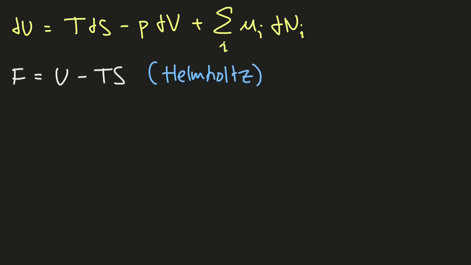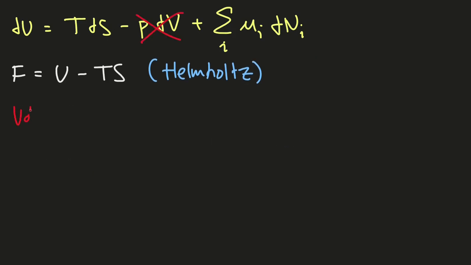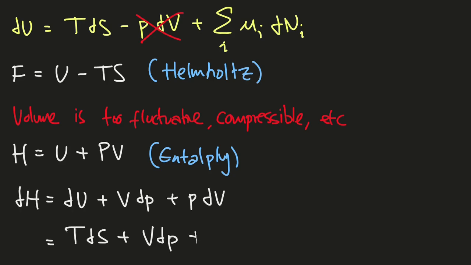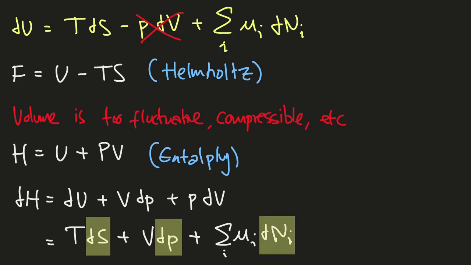Next, we don't want to measure the volume here because the volume of the internal system is too fluctuative and compressible, and that compressibility itself makes it hard to measure the volume, and so on. So because of this problem, we define H equal to this, which later we know as the enthalpy. And if you take the differential form of H, we will get this, and by this differential form, we get that enthalpy depends on entropy, pressure, and the number of each particle i, neglecting any fluctuation of the volume.